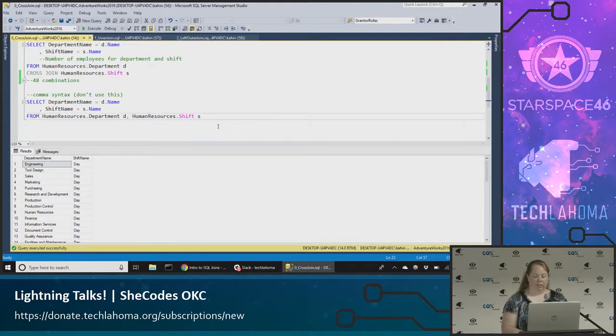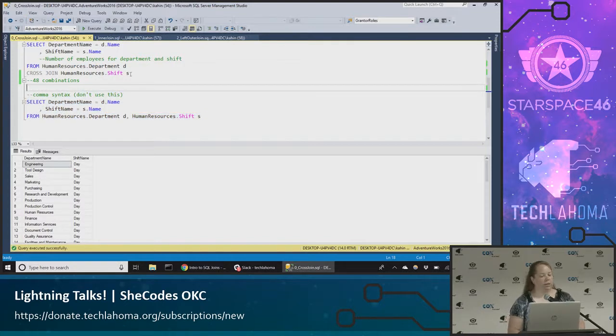So I'm selecting from these 2 tables, and the 2 things that I want to bring out from those tables, there are a lot of other columns too, but the ones I care about are the name of the department. So department I'm calling D, d.name, name is the name of the column, and then s.name is the name of the shift. And I don't want to just see name and name. I want to give those my own aliases. Department name is this first column, name of the department, and then shift name, just so I can easily see the names of these things.